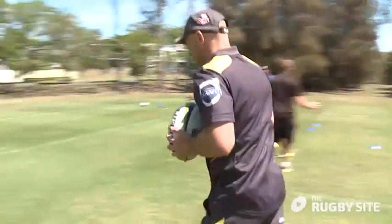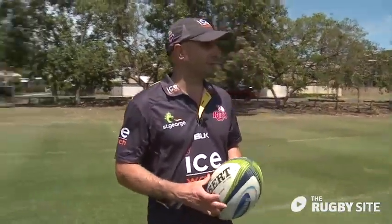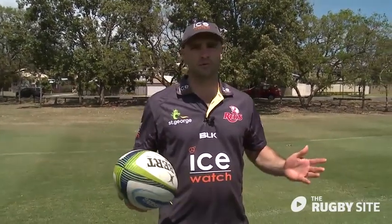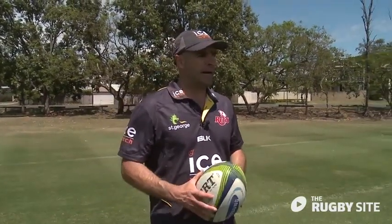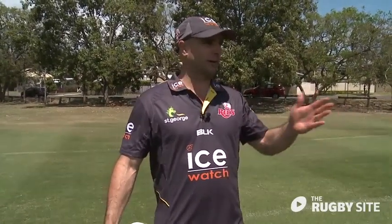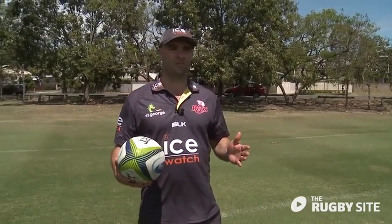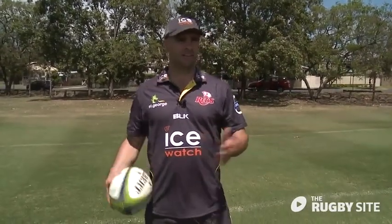So guys, that's a wrap for our attacking lines running drill here. So really simple drill to do. You only need three people. Keys for the drill, of course, make sure that nine's giving himself some time, getting out about that 45 degree angle, getting those guys thinking they've got to chase out, try and get a defender pulled out of the line. And the other thing is just to focus on what that defender's shoulders are doing. He turns in, the opportunity to shift to the outside, he turns out, there's a cue to run.